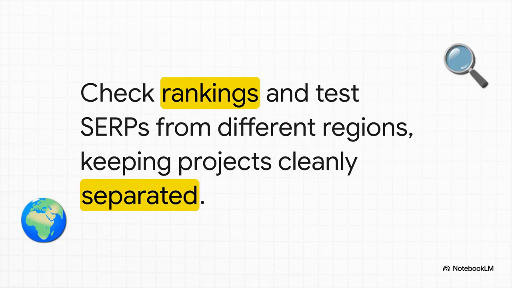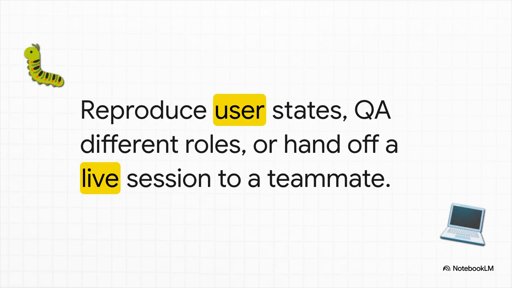And SEO pros, this is huge. You can have one tab with a proxy from Germany to check rankings and the tab right next to it with one from Japan, checking rankings there, all in real time. Even for tech teams, a QA tester finds a bug, and instead of writing a long report, they can just hand the entire live session over to a developer. That whole, well, it works on my machine problem, gone.